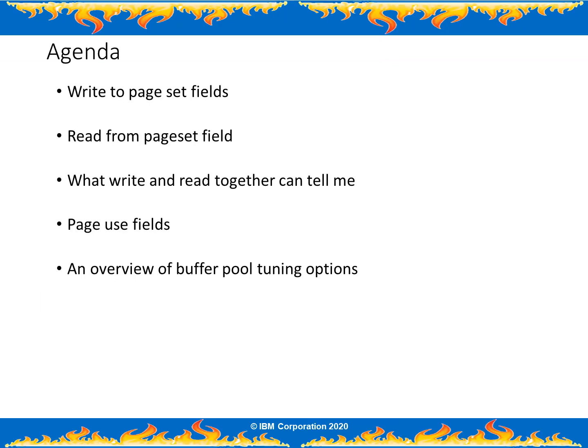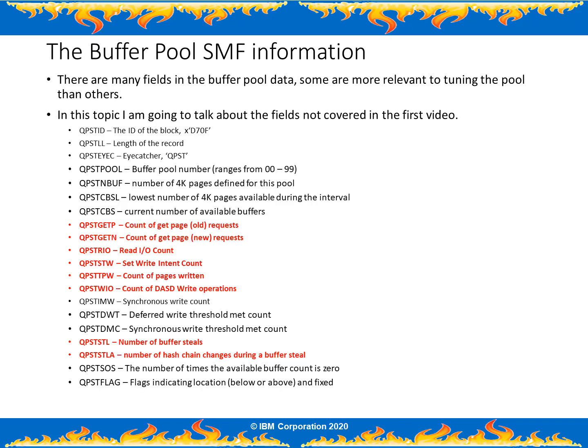This is an overview of the topics we're going to cover in this session. I'll also talk at the end about some of the tuning options you can use to manage your buffer pools. In the first presentation on the buffer pool statistics, I spoke about the primary information fields and the major problem indicators that you use for primary buffer pool analysis.